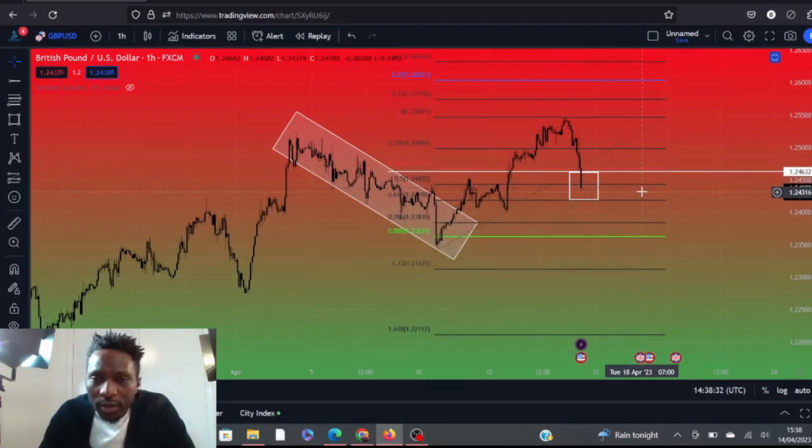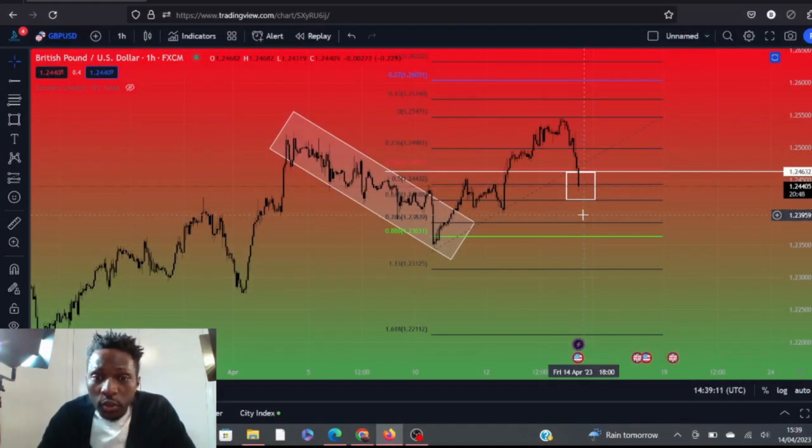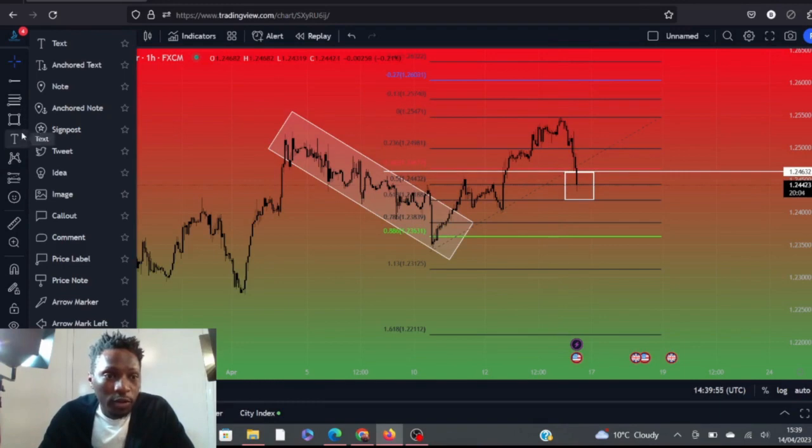Now normally I would tell you that this is a very good trade setup to keep an eye on, but I'm going to say otherwise. This is a trade you don't want to be involved in. Why? Because if you look at the two diagrams I showed you before I started analyzing this currency pair, you will see why this is not the best trading opportunity. I mean, you can still take it, but the chances of you making a profit on this trade is around 40 to 50%. Because this market is either going to do one of two things from here.